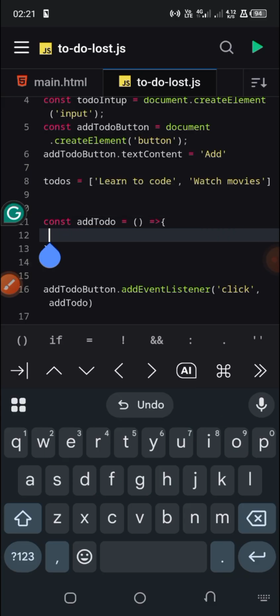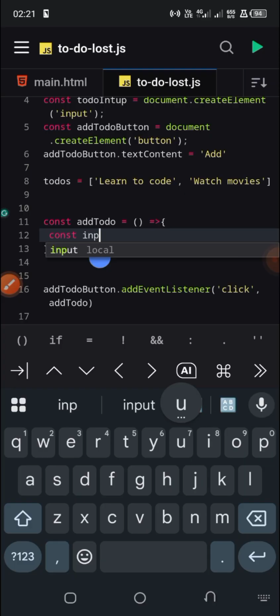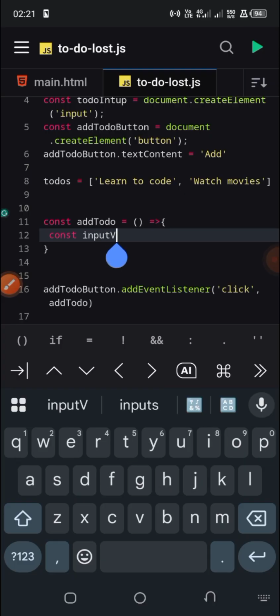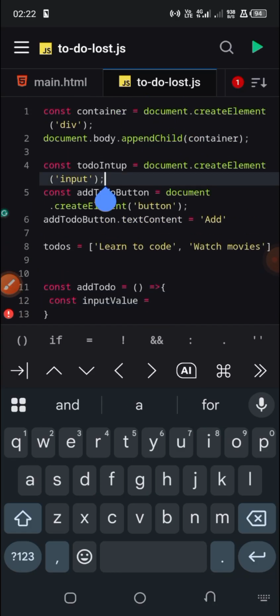So here right now, we are getting the input value. So what we are going to do is const inputValue will be equal to the todoInput.